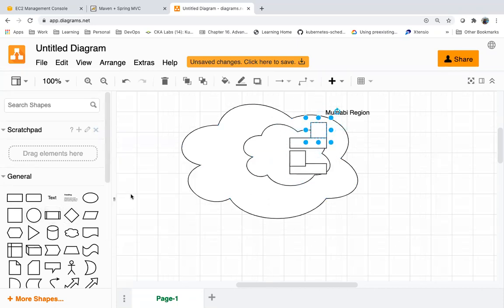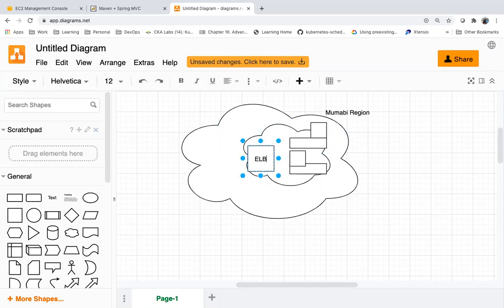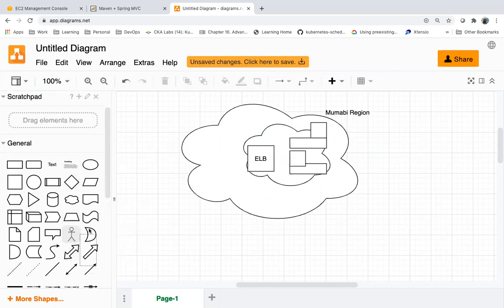Now, when I create a service of type load balancer, this Kubernetes cluster has created an ELB in this VPC. This is the ELB. So the request is going to the load balancer. This is outside of your Kubernetes cluster.